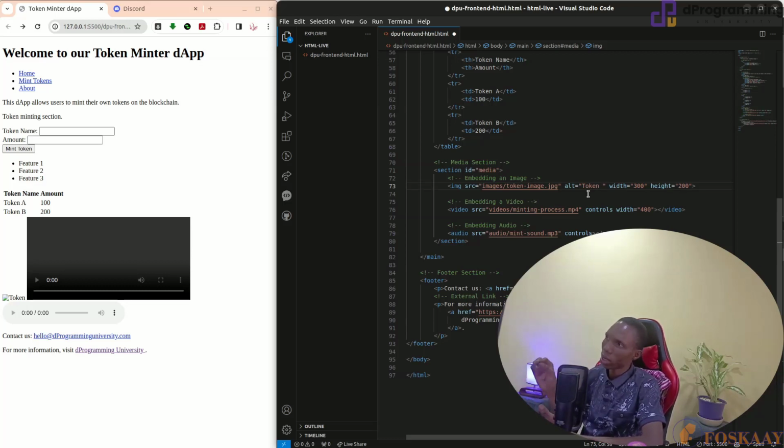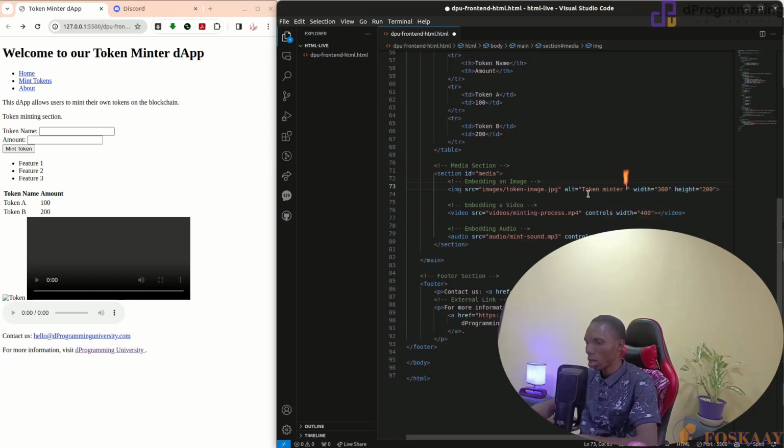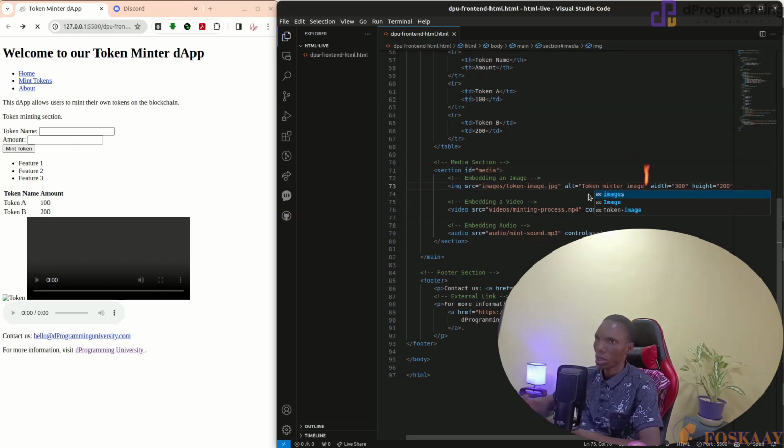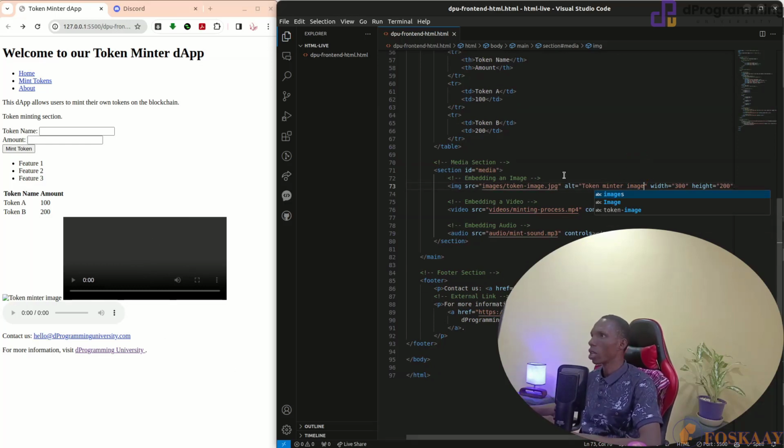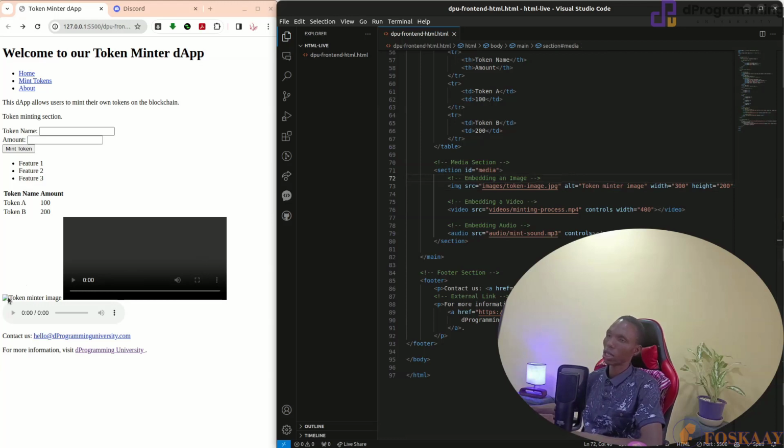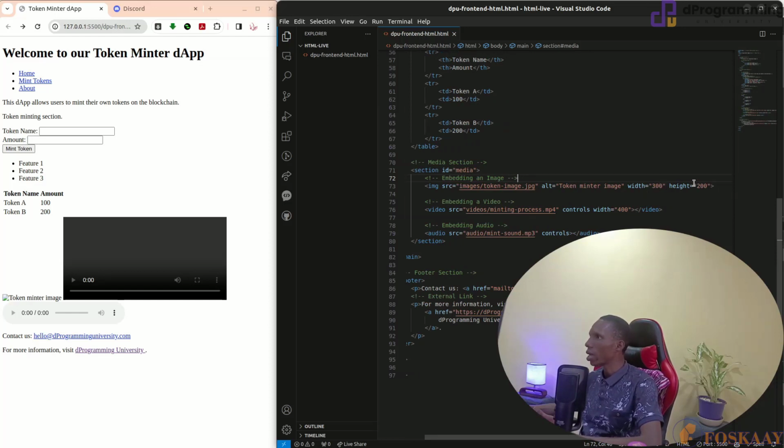You understand? So once that describes it, the person could hear, okay, it is a token meter image. It's a token. So even though they can't see it, they know what it is. Look at us, we ourselves didn't see it here because it isn't loading. But at the same time, we have an idea what that image would have been about if it loaded. Just an illustration of a token meter image. So you can see we have the width, you have the height. All this you can't see because the image is broken, because this image can't be located.